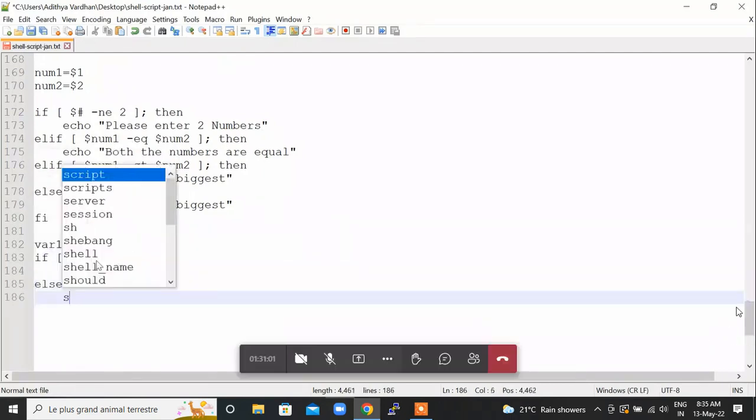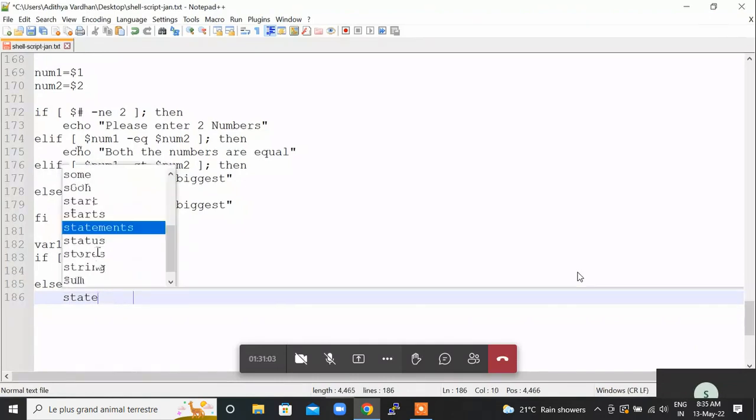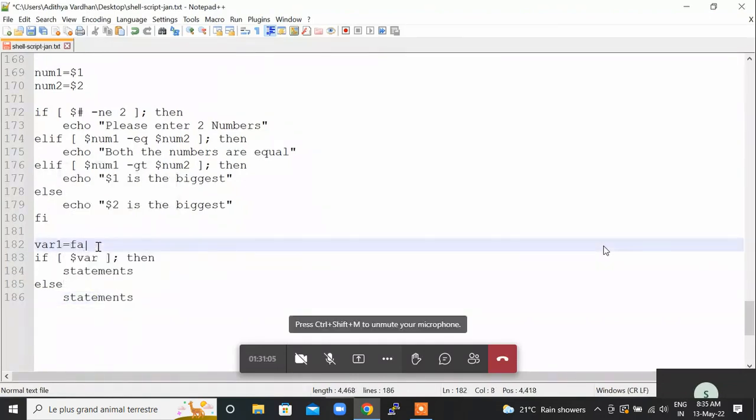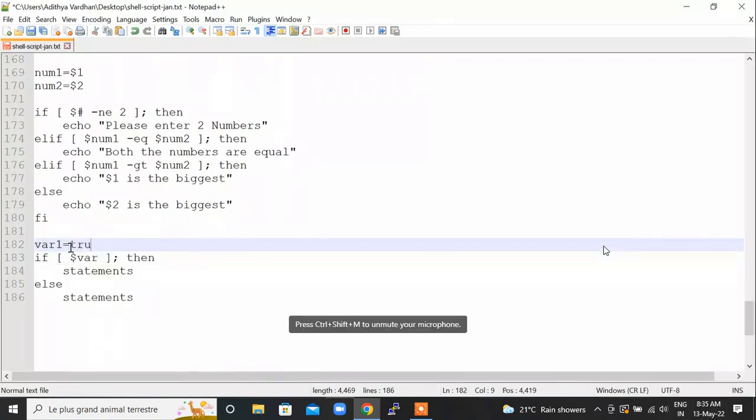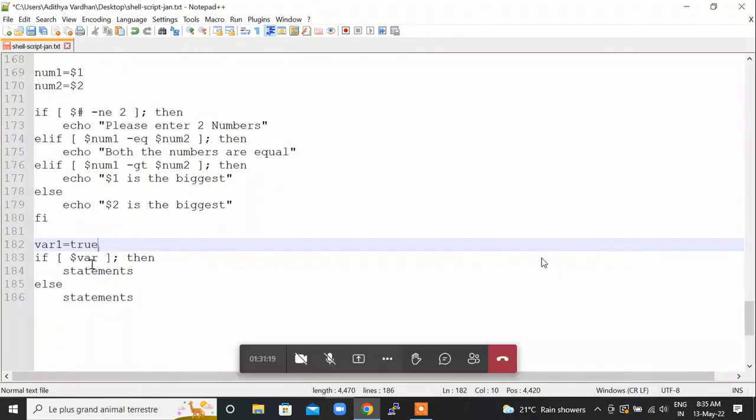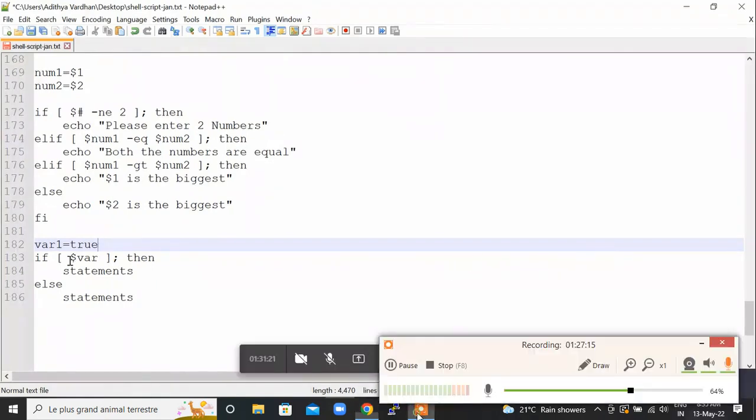So based on the value that you have entered, let's say if you have added false here, it will run this particular statement. If you have added true here, it will run these statements. You can always set up these boolean values as well. The whole true or false should be typed, right? Yeah, of course, true or false should be typed.